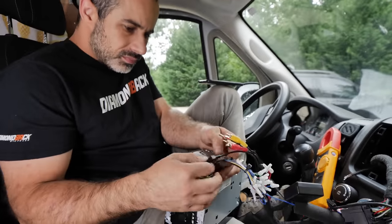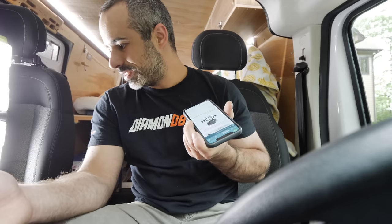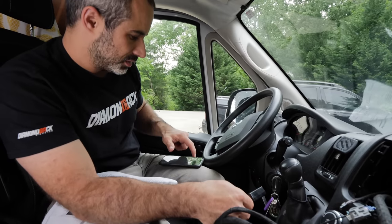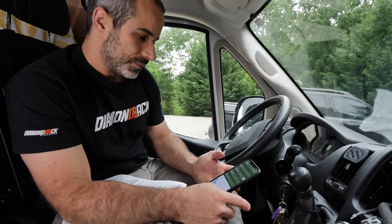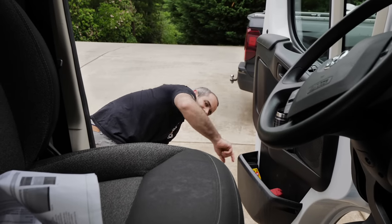You are caller number 11 in the queue, please hold. I explained: I turn on the ignition key, I'm getting no accessory power, radio's not turning on. The rep said you've got to set it up — add the vehicle in the app, it'll Bluetooth to your phone, you connect to that, and then you set it up that way. From the factory, this is programmed for a Jeep Renegade — you've got to reprogram it for a Ram Promaster. There it goes. Dodge Ram Promaster 2017 — actually it's 2018, manufactured September 2017, but they'll sell it as an '18. You can only tell from the sticker on the door what the real year is.